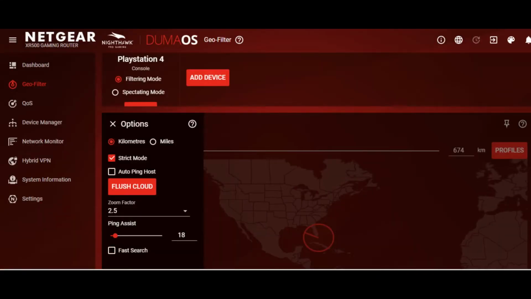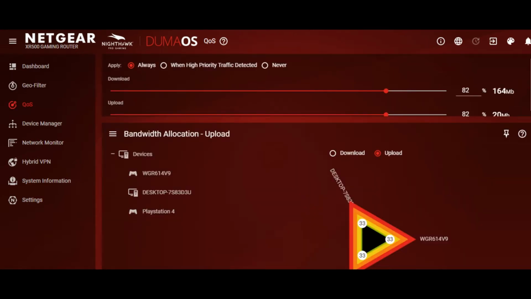So when you log into your DumaOS, make sure you go to Geo-Filter, make sure your ping is set to 18 as well as strict mode checked. Also set it to 674 km if you're on a Call of Duty server. Next up, go to QoS, make sure your anti-bufferbloat is set to always, and put 82 for upload and 82 for download, and for bandwidth allocation, make sure you set it evenly for everything. Like you see, I have 33 for desktop, my other Wi-Fi box, and 32 for my PlayStation 4.